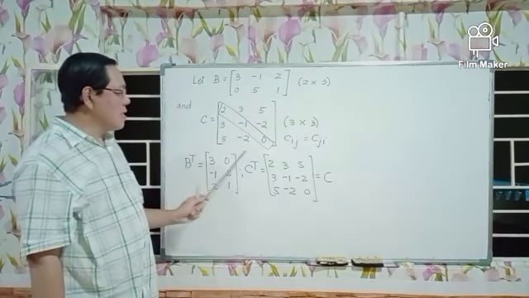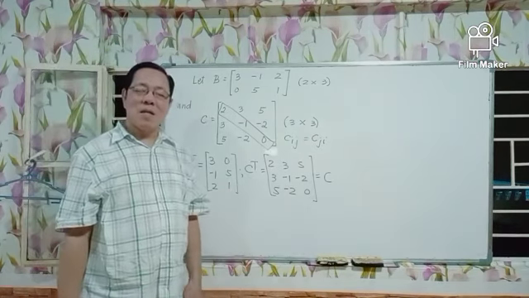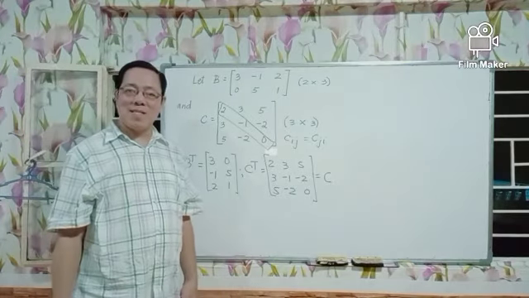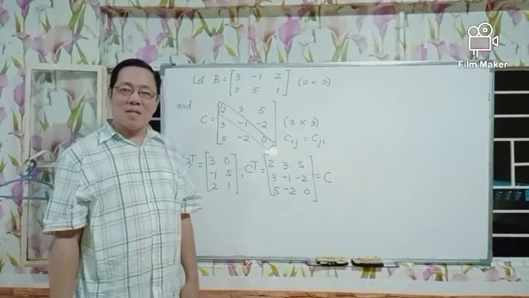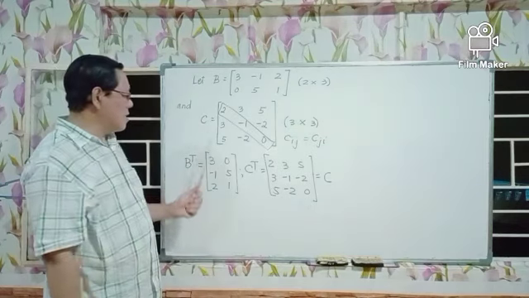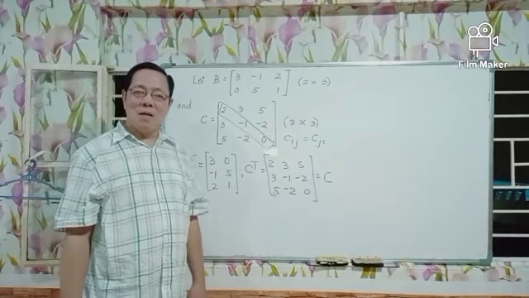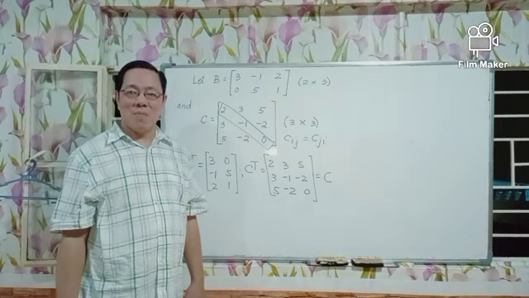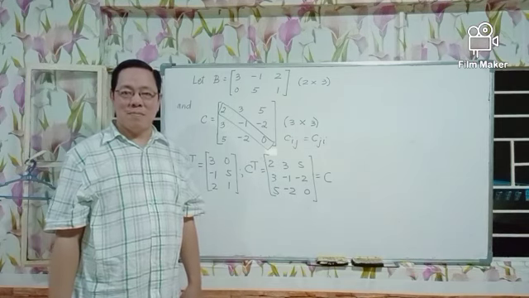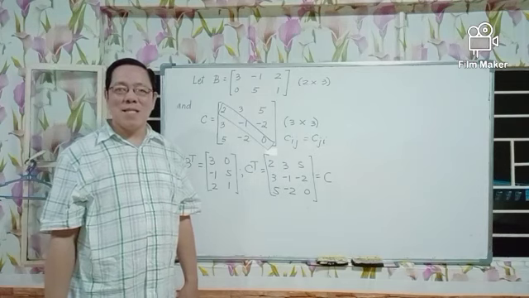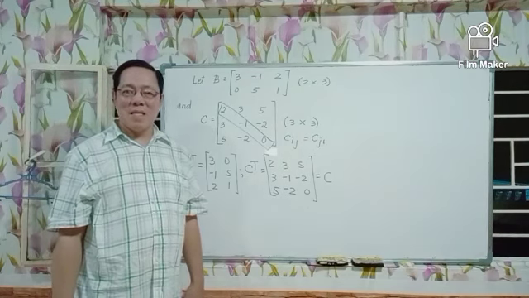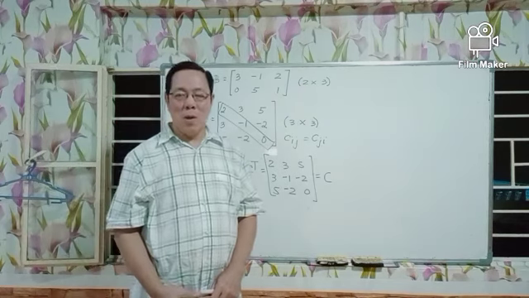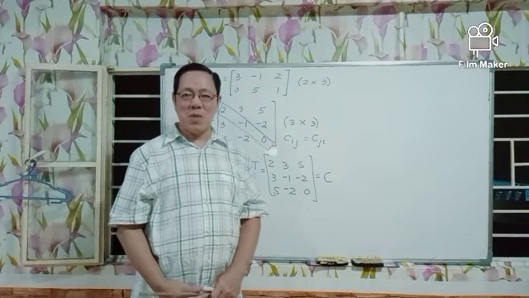Thus, matrix C is a symmetric matrix, and this is actually one of the properties of matrix transpose. If a matrix is symmetric, like matrix C, the transpose of a symmetric matrix is equal to itself, the given matrix C. We now write the properties of matrix transpose, also known as the laws of transposition.